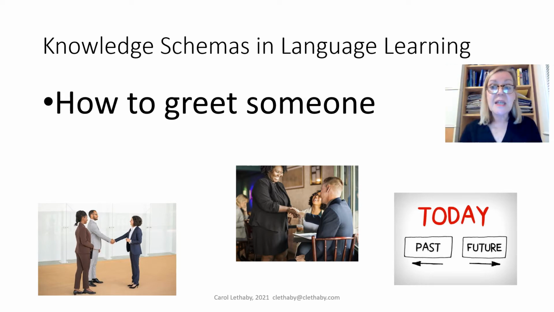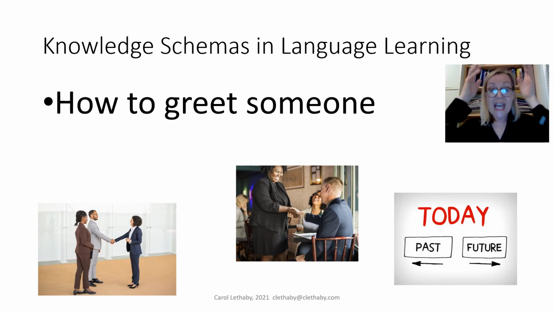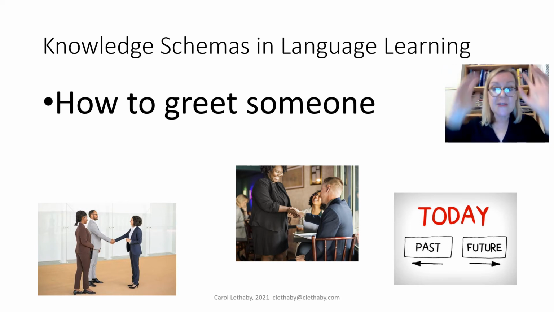All right, examples in language learning then. Well, a knowledge scheme could be how to greet someone. You have a scheme, an idea of all the different ways of greeting someone: hi, hello, good morning, good evening, how are you today, etc. And when you learn a new one, if you already have a knowledge scheme of different ways to greet people, you can just attach a new one that you learned, good afternoon, to your scheme of how to greet someone, rather than having to create a whole new one just by itself.